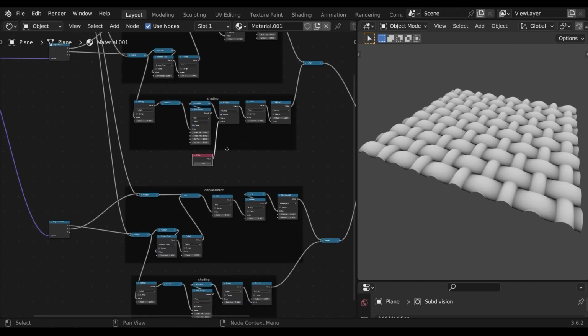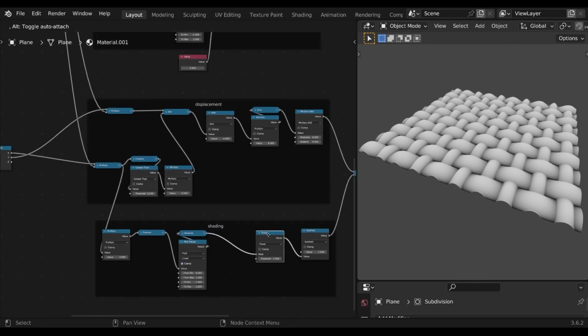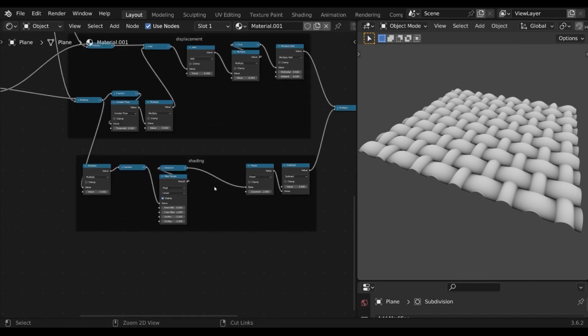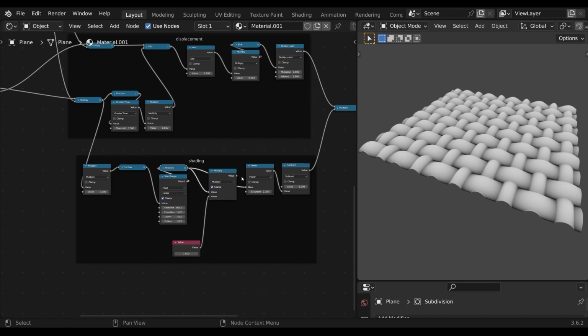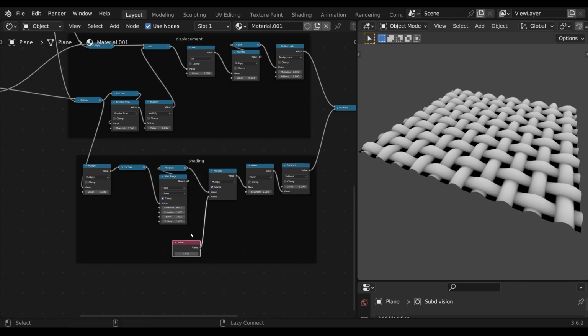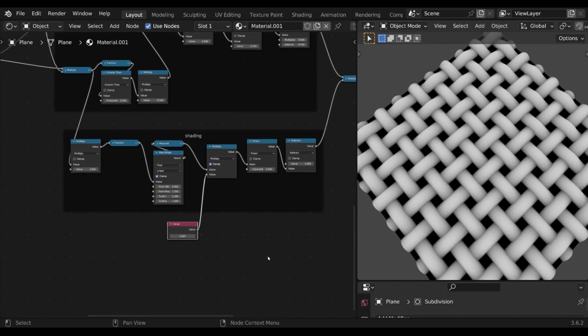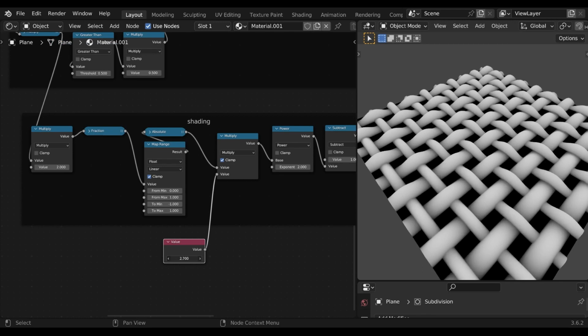And I also want to do the same here. So I copy these two nodes and paste them in here. Yeah, now I can scale them both independently.